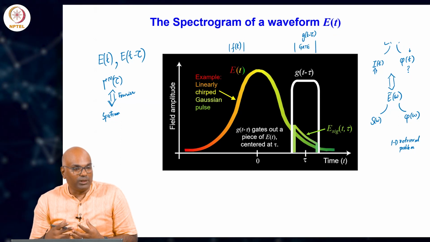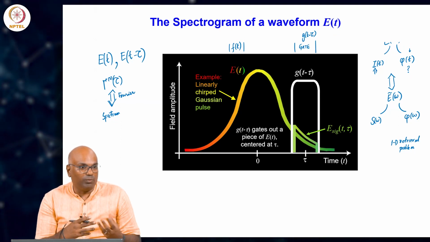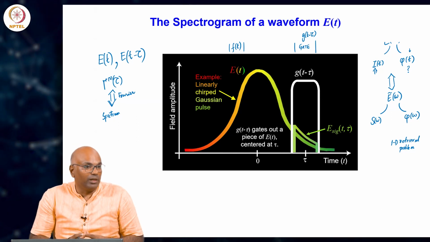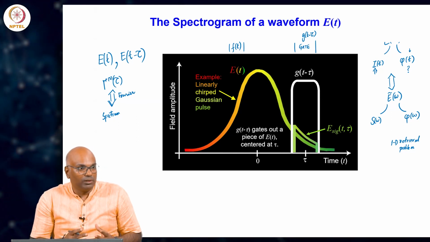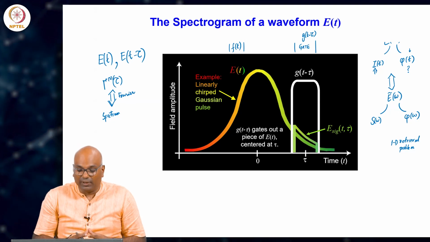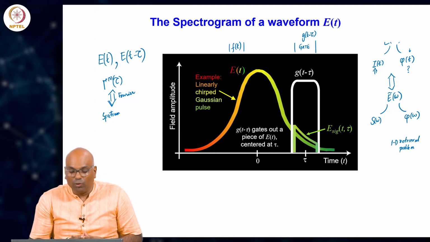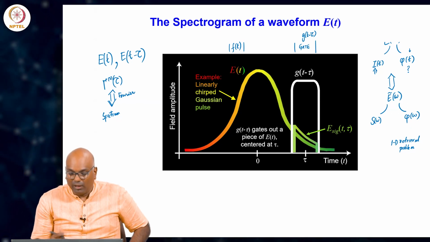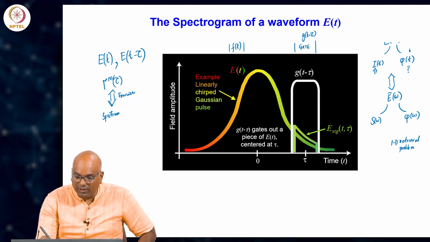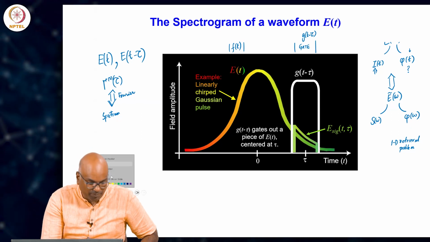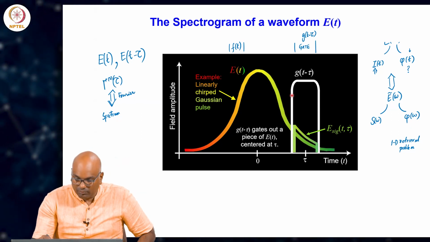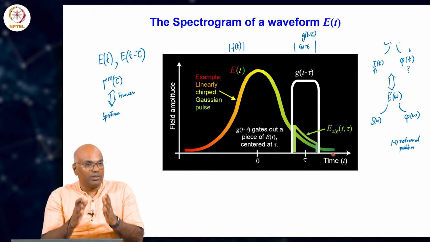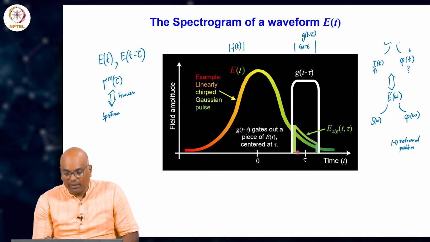All pulse metrology techniques, more advanced than autocorrelation, essentially rely on the understanding of the gate function. For now, do not worry about what the gate function is and how we are going to produce it. Assume that we have a gate function which is like the white curve here, the white box. It's a keyhole function. It's just a slit in time.